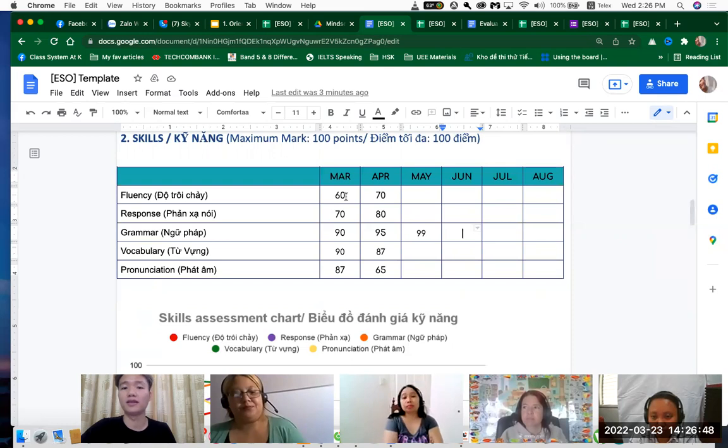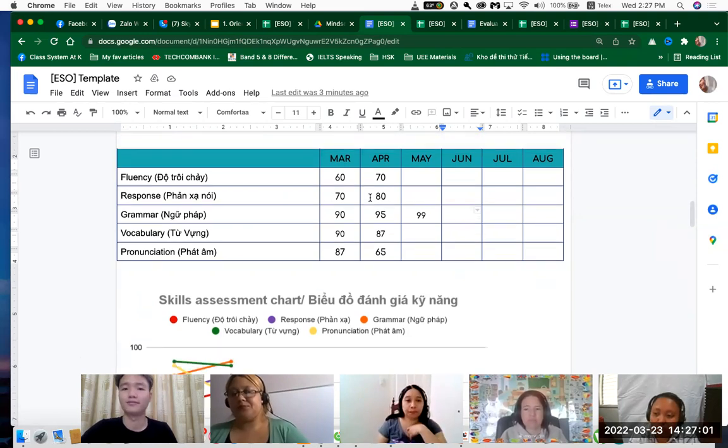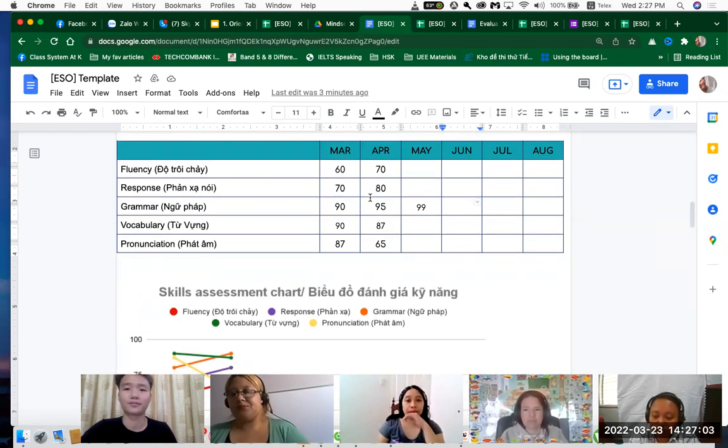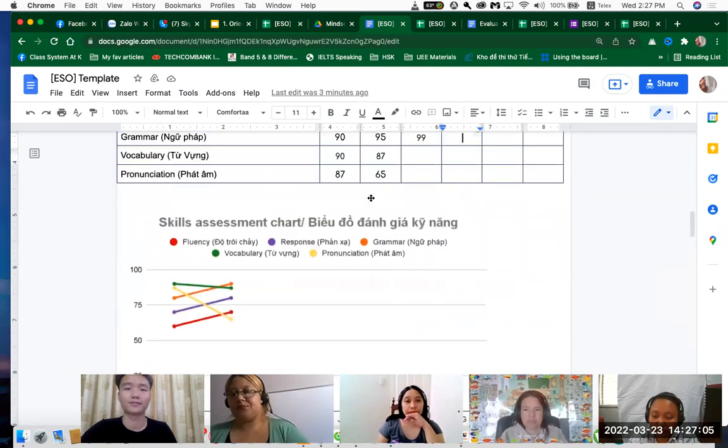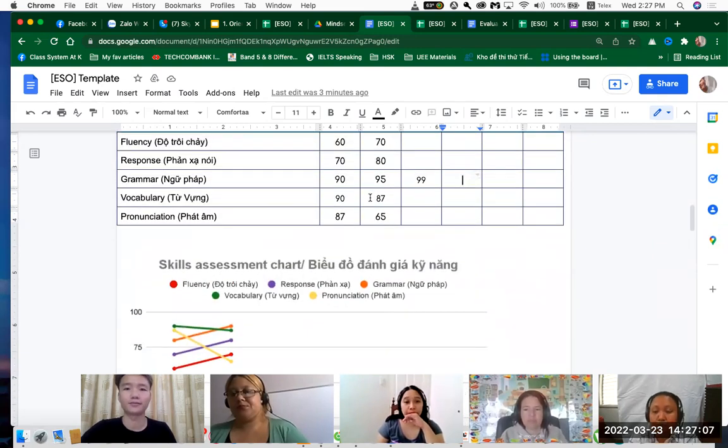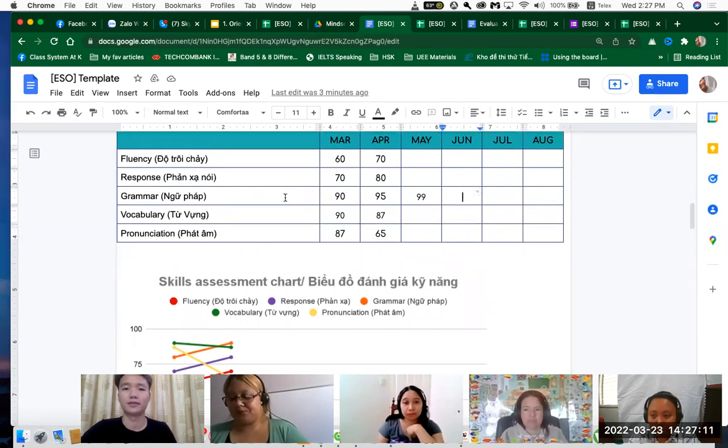So for example, you are about to fill in the March column here very quickly. And at the end of April, we will be given the April score for the student. This is just an example. It's better now because we can see what we have given them for last months, right? At the same time, we will be able to put the new one on each month. How many months is it? 6 months.